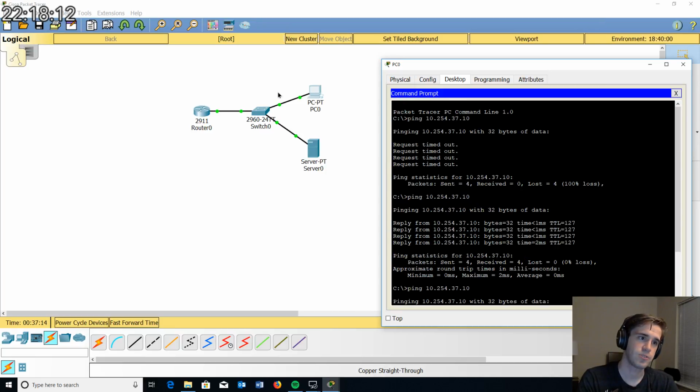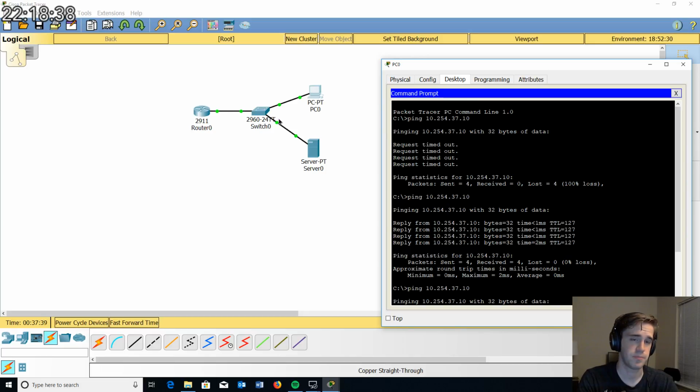Now, when I screwed up with the IP addresses and tried ping, it couldn't go anywhere. The request just sat here. Like it tried sending it out. So what it did is the packet came out. Well, first we didn't even have an IP address, I guess. So it went out.